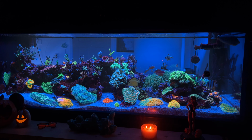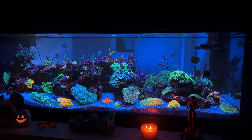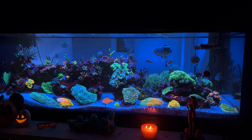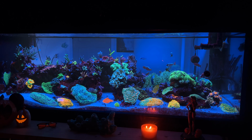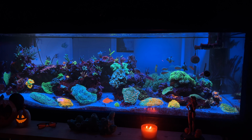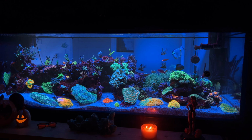I had about 15 sessions of macro photography, including 1 late night session. I cleaned the skimmer collection cup and swabby twice. I cleaned the collection cup on the frag system probably at least 8 times. I treated the tank for cyanobacteria. Each tank, the system behind me as well as the frag system, they each got treated once. I refilled the calcium reactor once. I cleaned the glass 100 times.